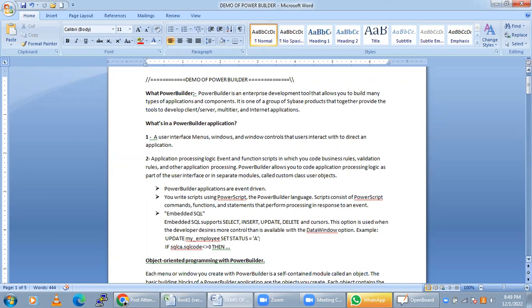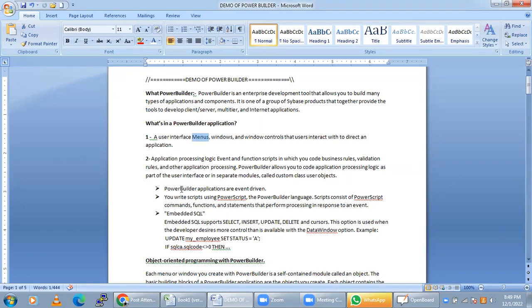Language is used for writing your logic, and it works as a tool when your application is being built. Power Builder has objects like menu, window, control, and data window. We will understand all these details one by one when we actually start.